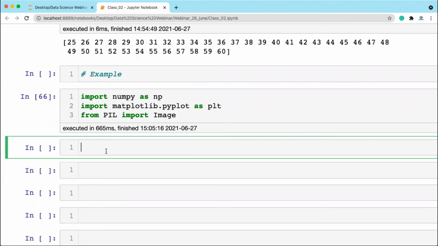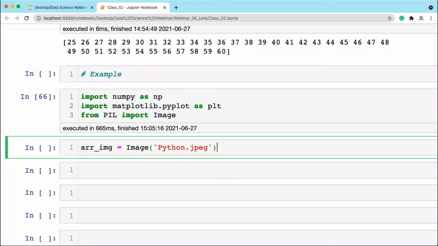Now next, I'll be writing here array_image is equal to Image of python.jpeg.